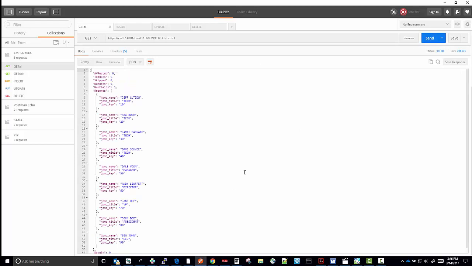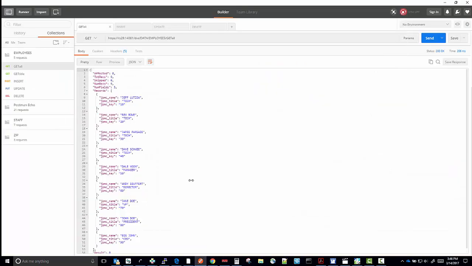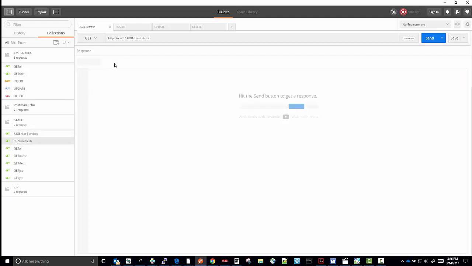One other thing you can do is if you were to make a change to a service in the DVS Studio, to get that to be reflected in the ZOS Connect server, you need to run a refresh. The refresh is a simple command that just has DVS ? refresh at the end of it.